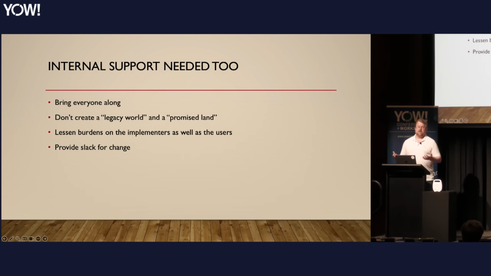It's very often the case when you've got a legacy system and the shiny new thing that a team gets stood up to do the new thing and some part of the team is left behind. Well, the part of the team that's left behind isn't just going to feel bad and resent it. They may actually have reasons to impede the movement. And hopefully the way they do that is by suddenly making the legacy thing a lot better and putting the new thing on a treadmill to catch up to parity. But maybe that's not always going to be the case. So make sure there's room for everybody to come along. Don't create legacy land and promised land.